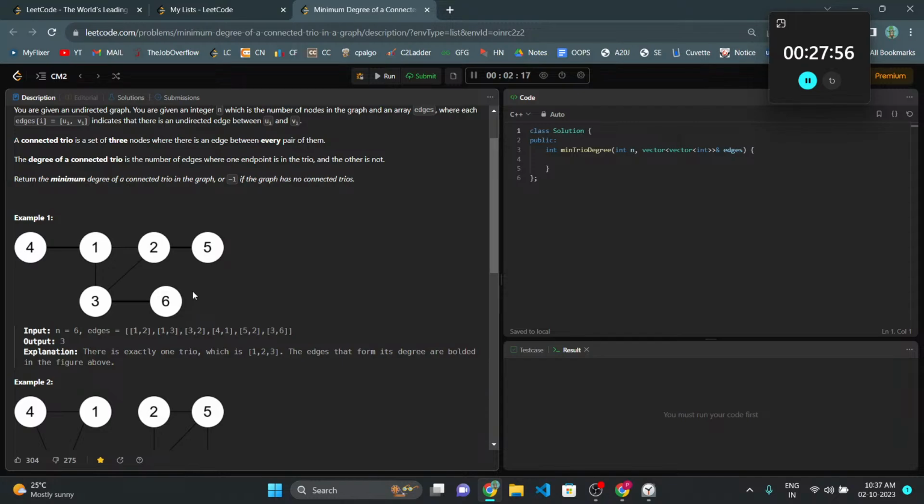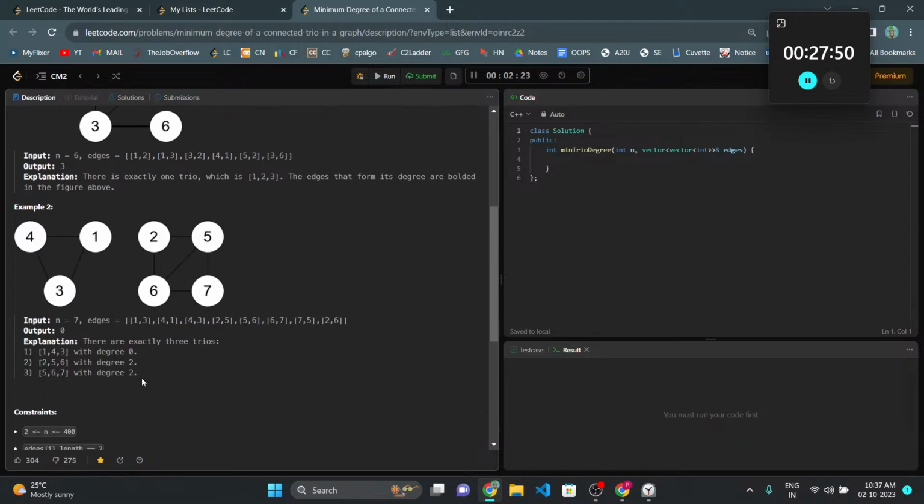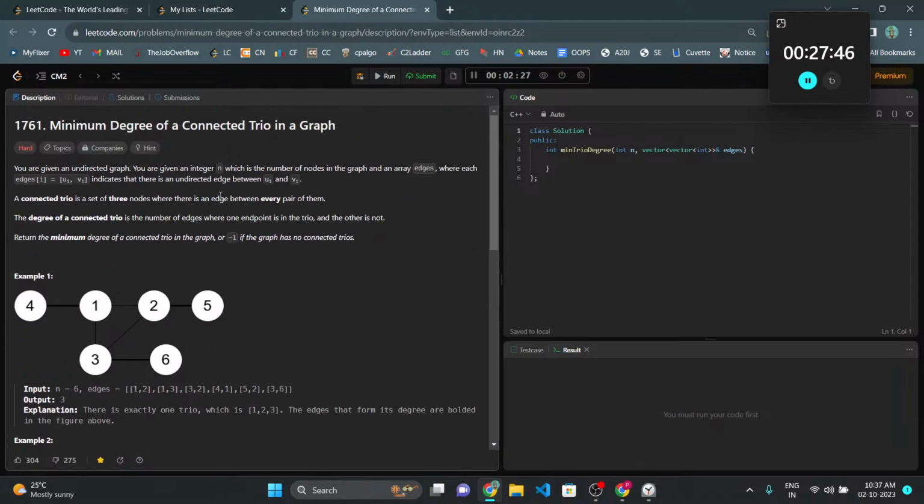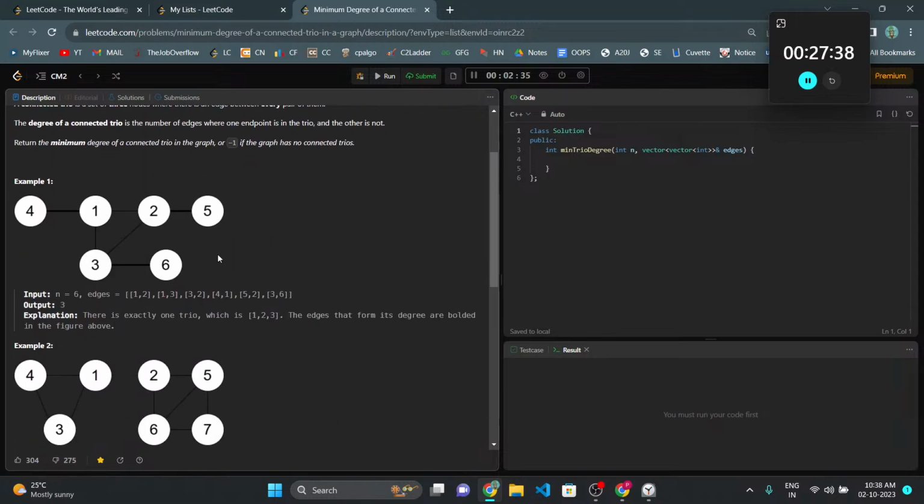And this is unidirectional, right? Unidirectional or bidirectional? It says undirected. Okay, it is not directed.